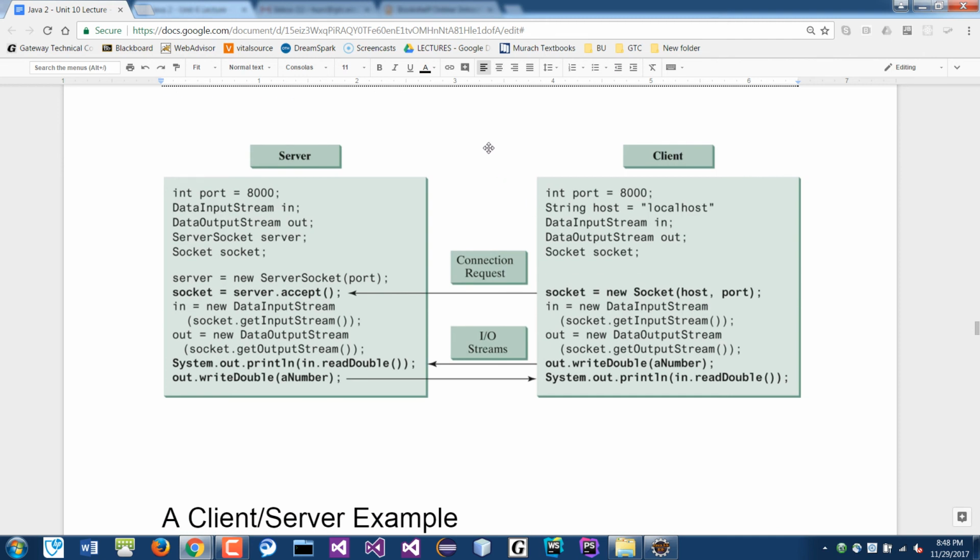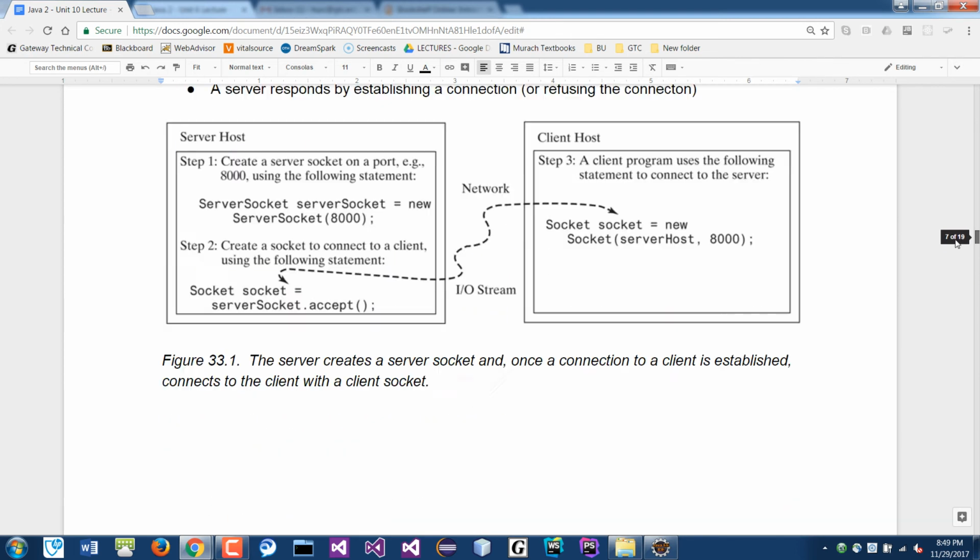Okay. So back to the example, which is also in the book. I'm going to show you again, now that we see the code a little bit in detail. They look very similar in the in and out part here, as you can see. This part here and this part here look exactly the same. Well, almost. It is the same because you're reading and writing data back and forth.